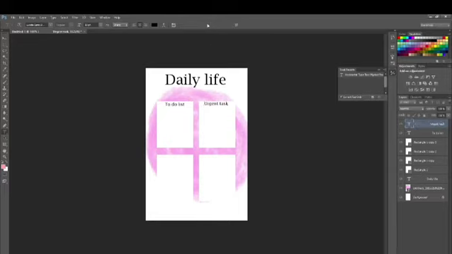Now the second box I have written the urgent task. The first one I write the to-do list. It's just my way of making a daily life planner. You can do whatever you want, and you can write your own text, whatever you want to write in these boxes.